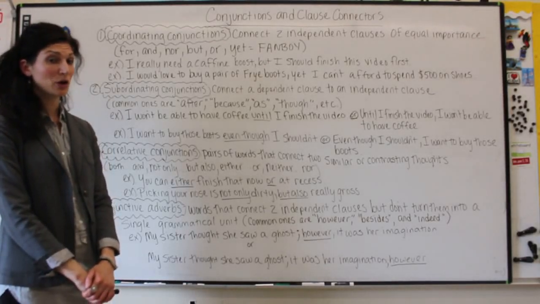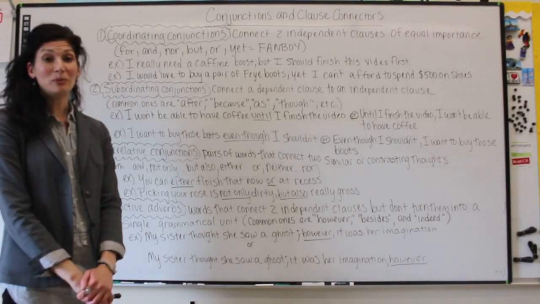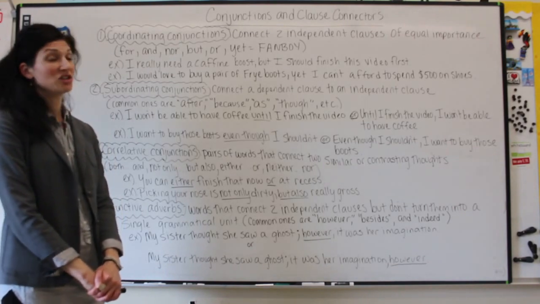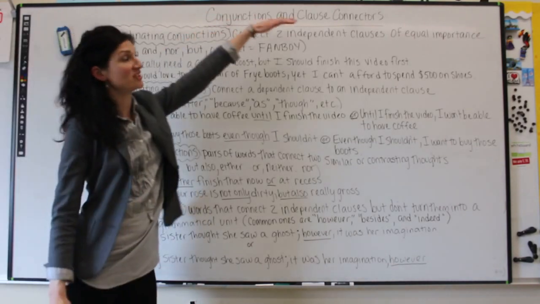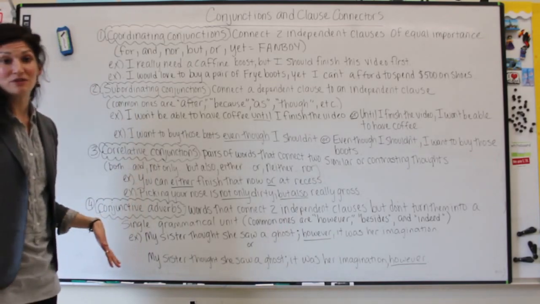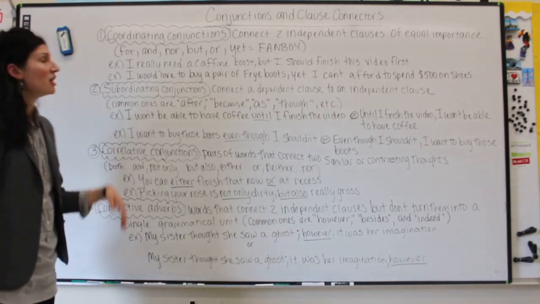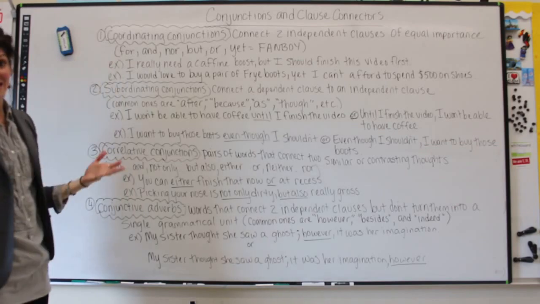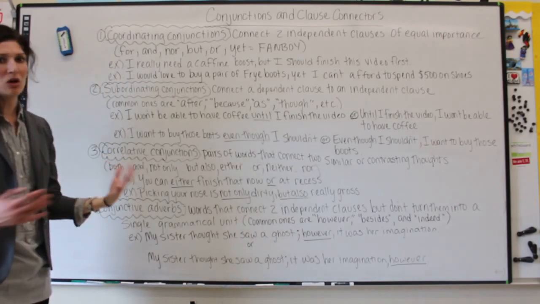Okay, so now that we've talked all about clauses, we're going to talk about how to join them together using conjunctions and clause connectors. There are actually 4 different types of conjunctions and clause connectors. The first one that we're going to talk about is the easiest one. You see them all the time.